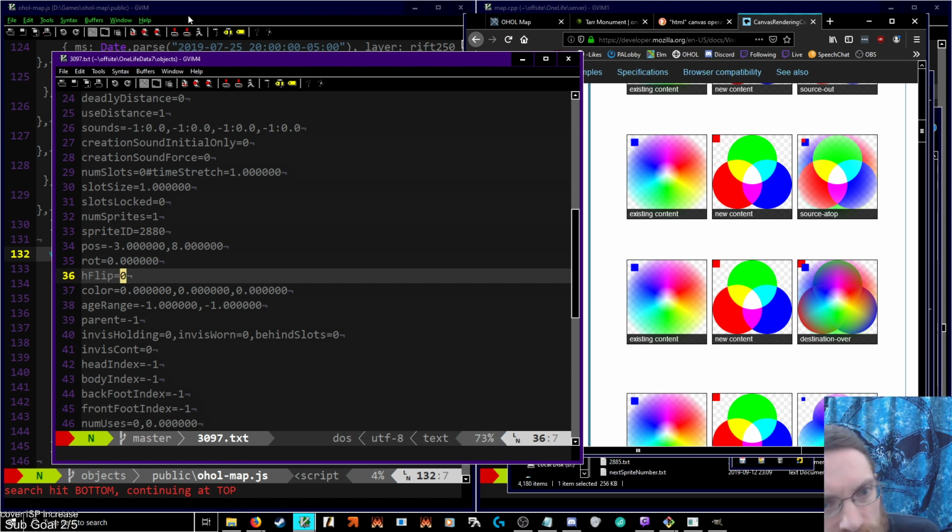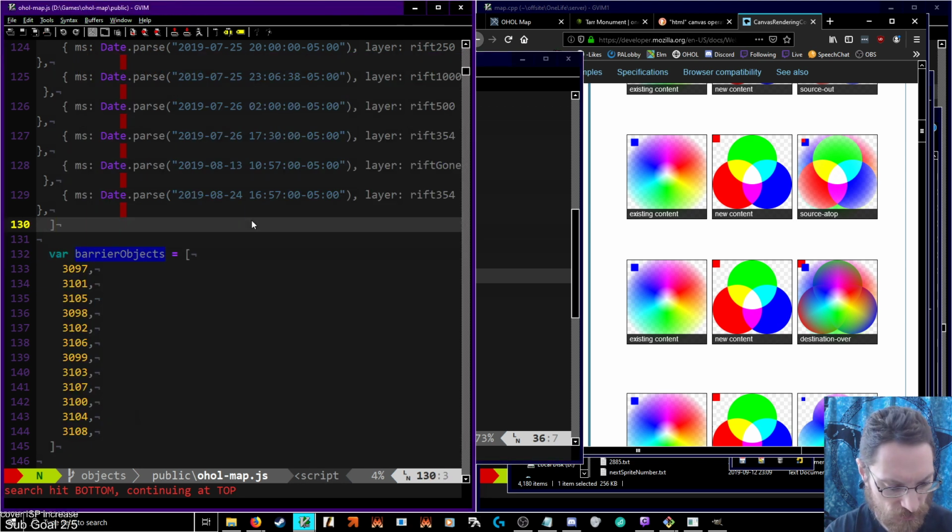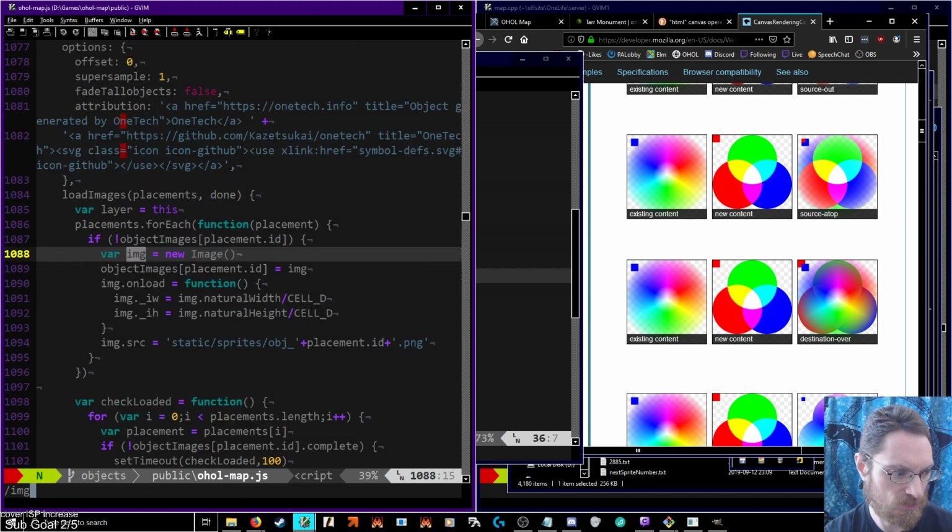Unfortunately, well, do we have an object fetcher? Because mostly we just make images, load images.